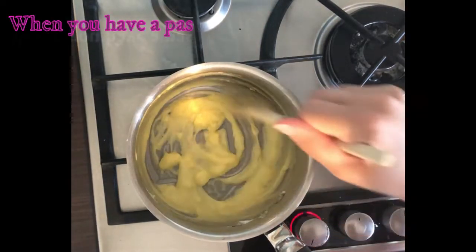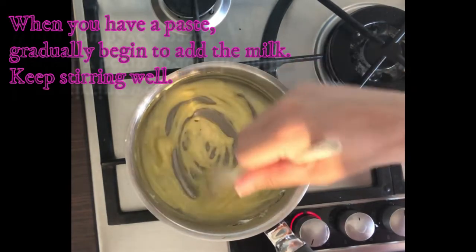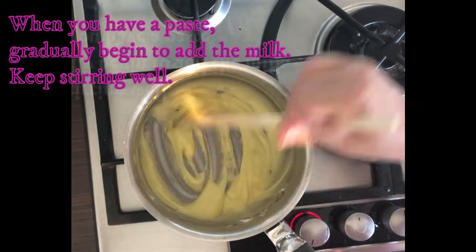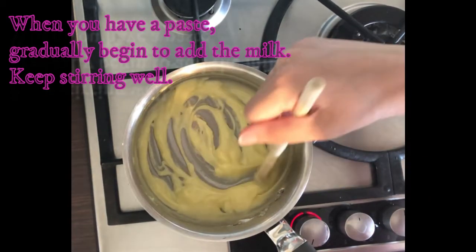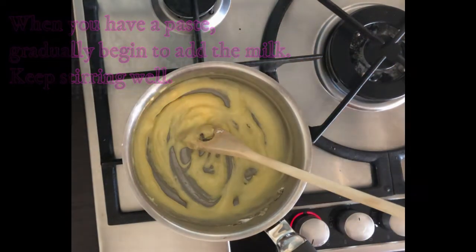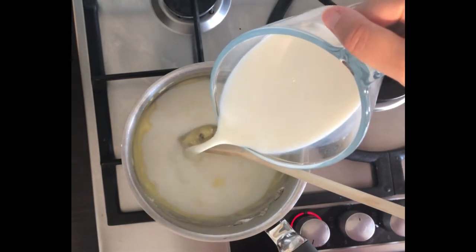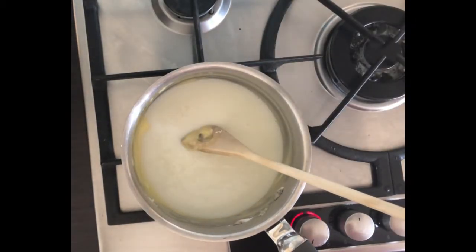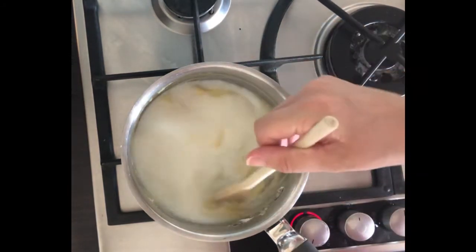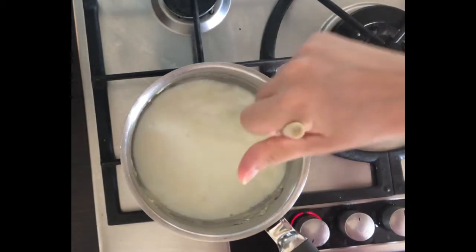I'm now going to start to gradually stir in the milk and keep stirring so that I don't get any lumps. So I'm going to turn it down to the lowest heat because I don't want it to burn and thicken. And I'm going to add quite a good amount of the milk. If we add too little, it will just become really lumpy. And I'm going to stir that through and make sure I have no lumps.